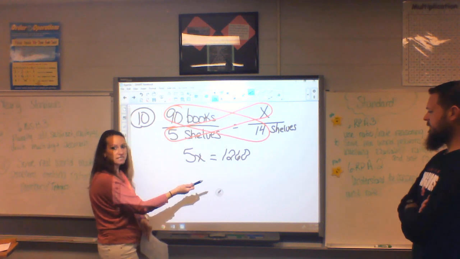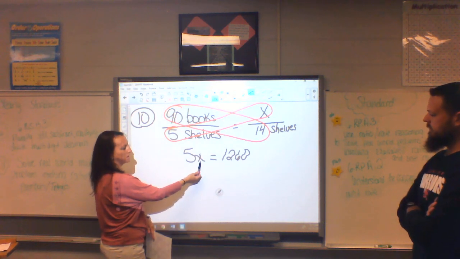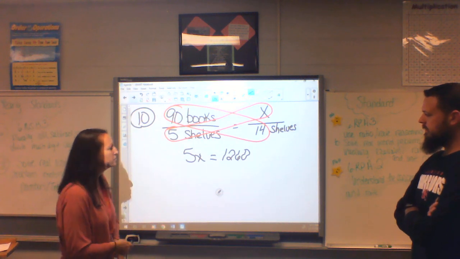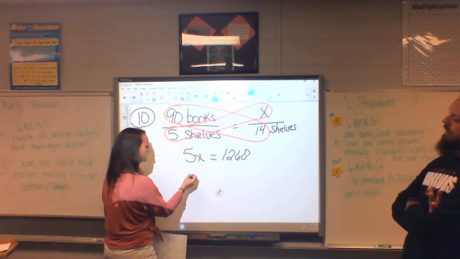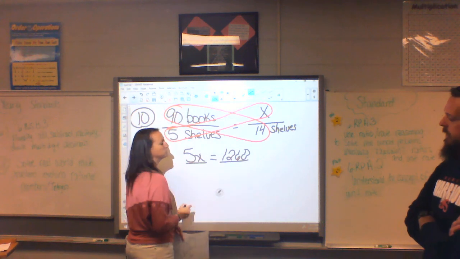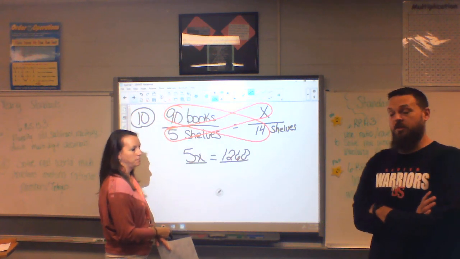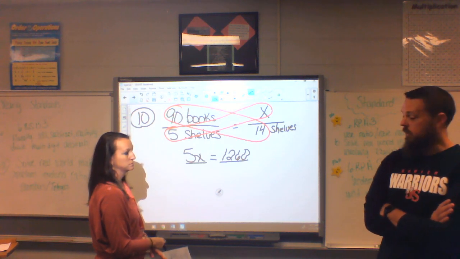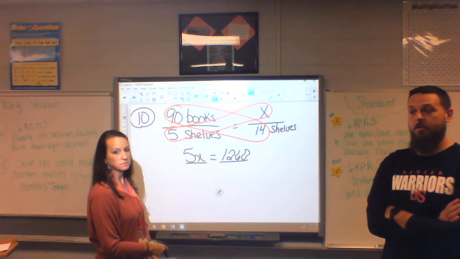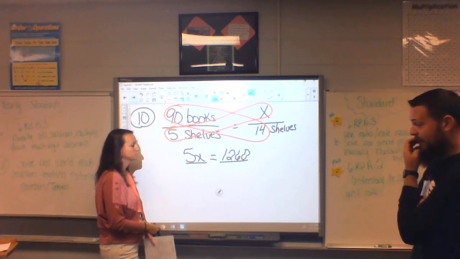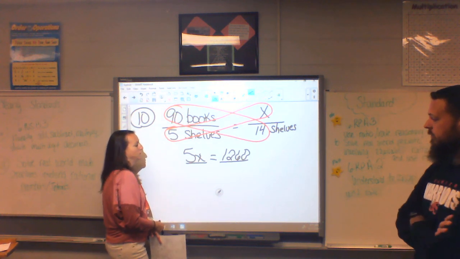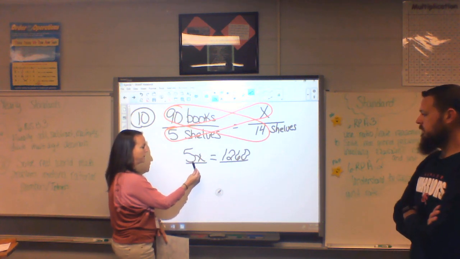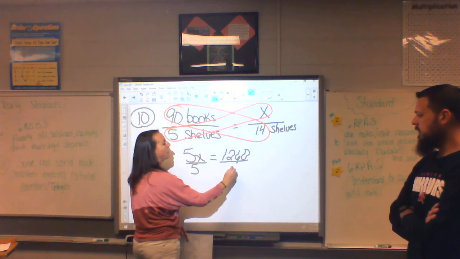So now we have that one-step equation again. So 5 times something gives me 1,260. Well, we don't know what that something is off the top of our head. So we do that inverse operation. And this right here, guys, is where working an equation by using inverse operations is much easier, because if you did it like the elementary way that I showed you a second ago, you're probably going to do a lot of guessing to try to get what times 5 would get me 1,260. So all right, we're going to divide both sides by whatever number is attached to that variable. Well, 5 is attached to it, so we're going to divide both sides by 5.